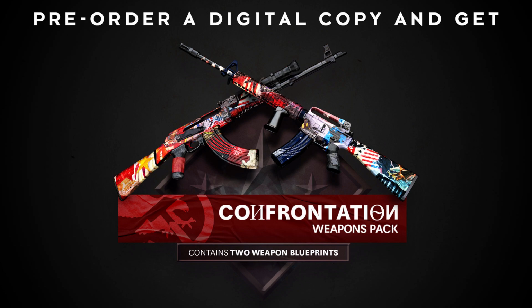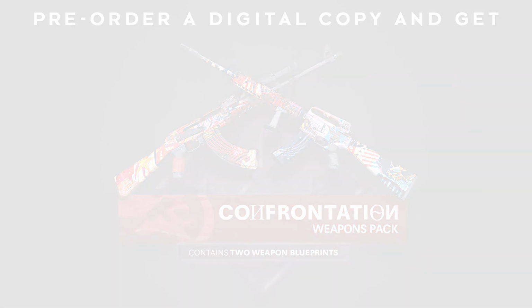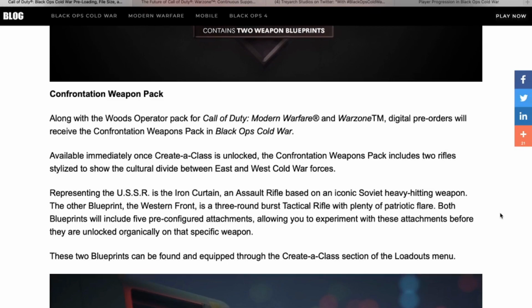Now, with it being Cold War themed, one gun is American themed, as you can see there, the gun on the right, and the gun on the left is Spetsnaz themed, Russian themed. So let's take a deeper dive into the Confrontation weapons pack. Along with the Woods Operator pack coming for Call of Duty Modern Warfare and for Warzone, digital pre-orders will receive the Confrontation weapons pack in Black Ops Cold War upon launch.